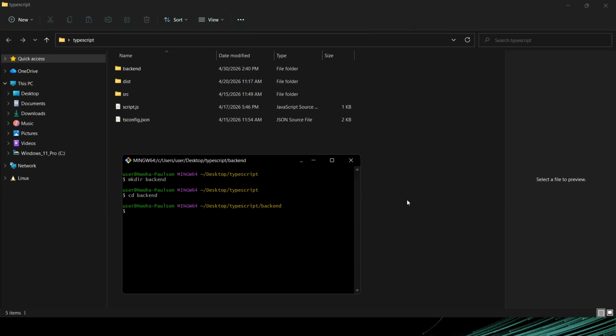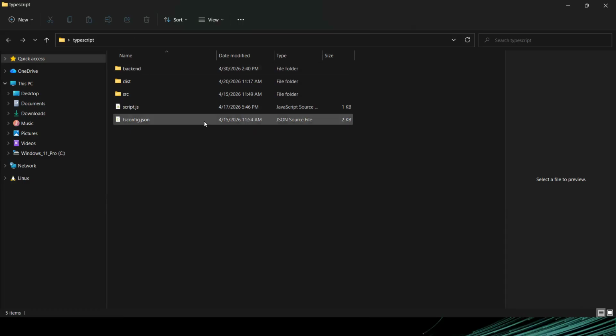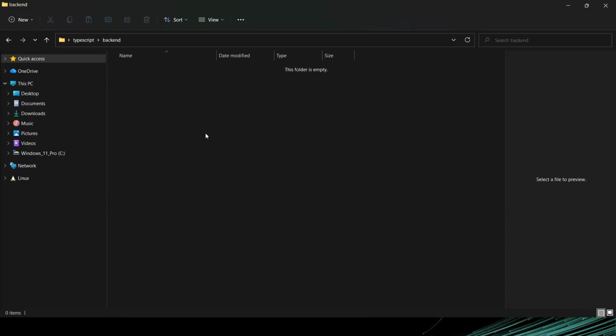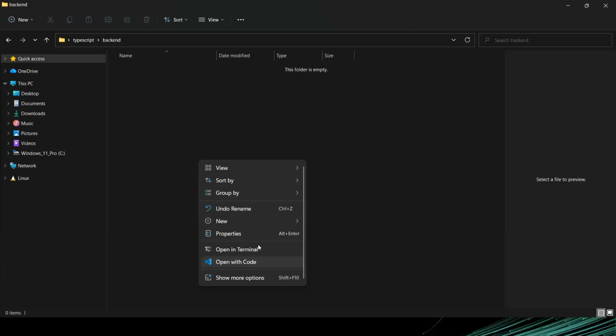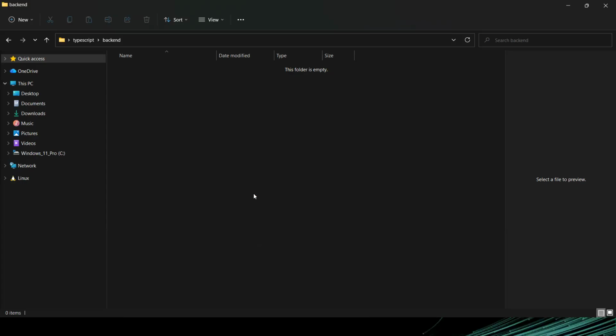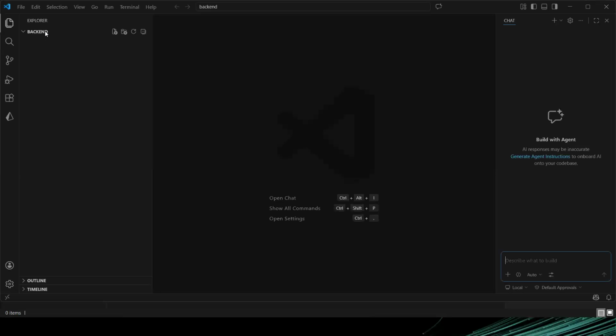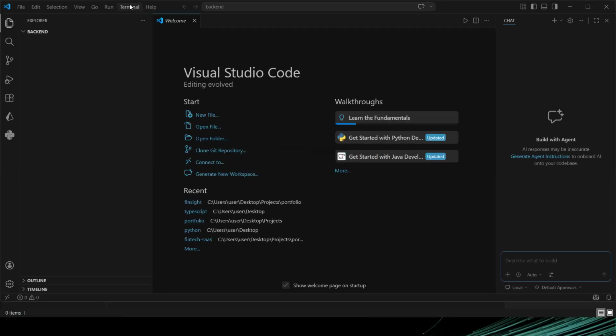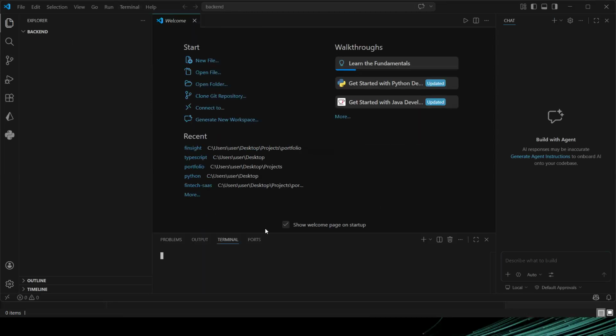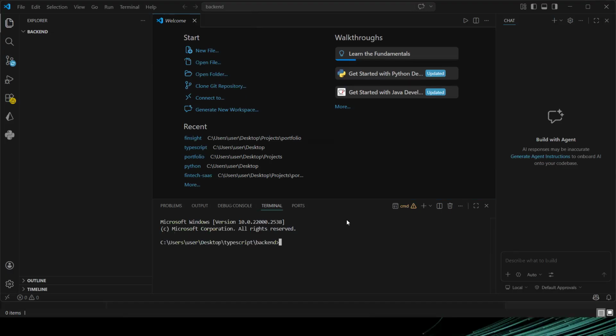All right. So manually, what you can do is that if you have created a folder called backend or anything you call it, all right, open it. Okay. Now you can see it's open, it's empty. Right click on it and then open with Visual Studio Code. Once you open it with Visual Studio Code, all right, you can also get your terminal from there. So I can now come here and you can see now I am on the backend folder. I can now click terminal, new terminal, and everything is pointed at it. Some people are going to have some issues with this. Okay. So that's why I'm taking my time to show you. You can see now that my terminal is pointing at backend.